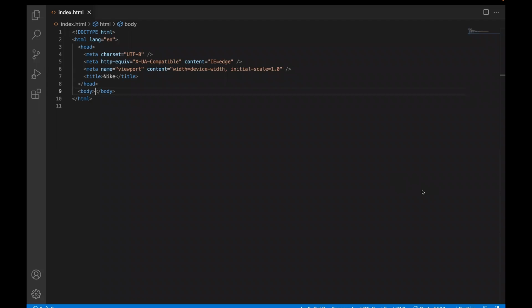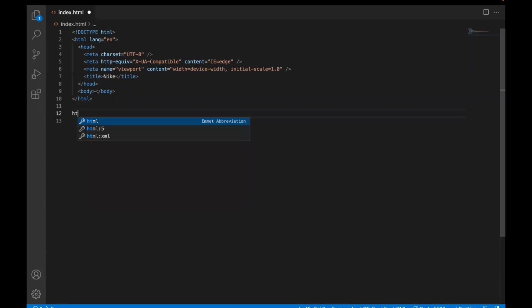Okay. So basically, if you are not able to copy paste the template, just write this HTML. Inside this, write the head. Inside this, write the title.